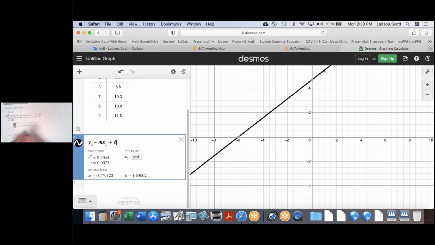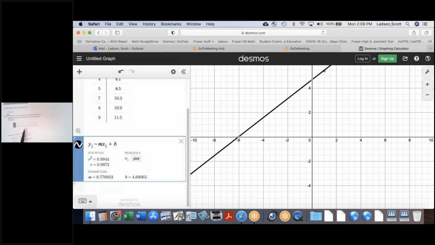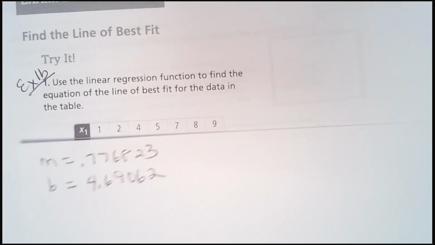My y-intercept is 4.69062. And I'm just going to verify that my table is correct. 5.4, 6.1, 8.1, 8.5, 10.3, 10.9, 11.5, 4, 5, 7, 8, 9. Perfect. Okay, and then I'll go back and write my equation.